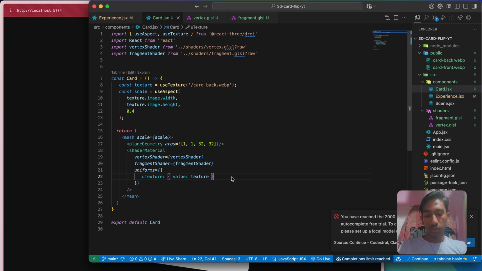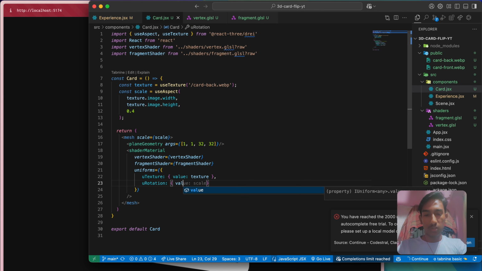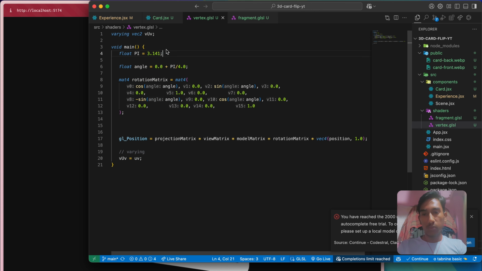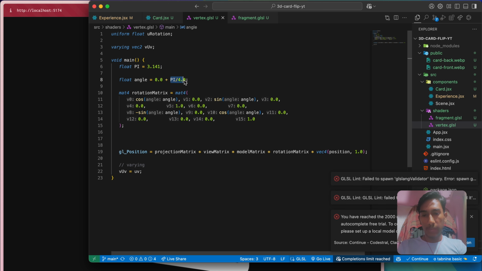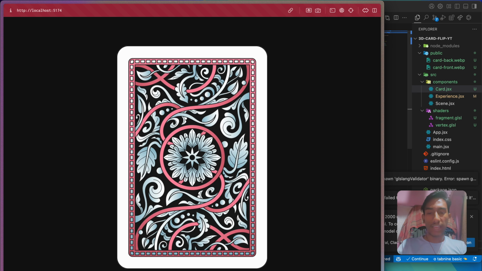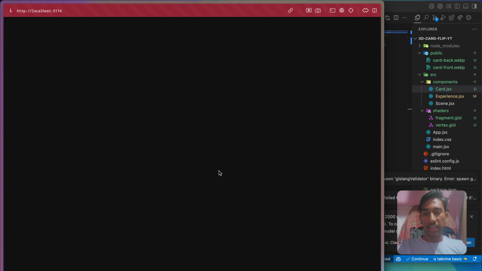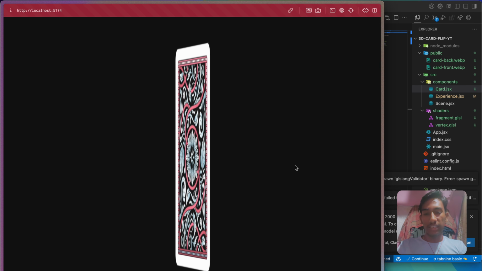We can pass one uniform here, and that is uRotation, and let's pass a value of 0, and we can get it here, uniform float uRotation. We can add it here, uRotation, and it's 0 obviously, so we can pass it anything, like Math.PI means 180 degrees, by 2 means 90 degrees. You can see it has rotated 90 degrees. Can you see that? It's the exact 90 degree rotation.